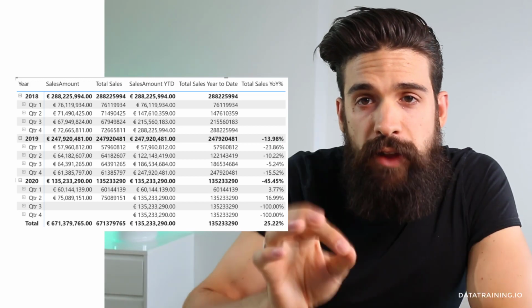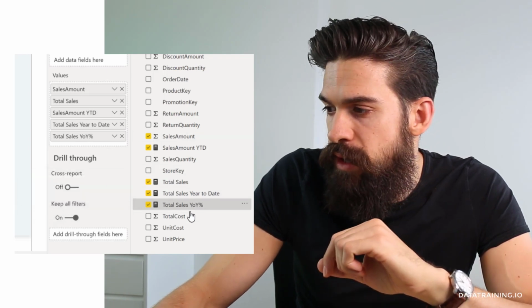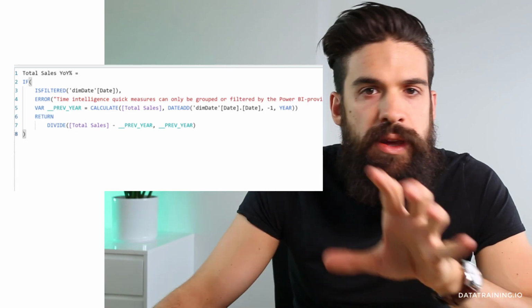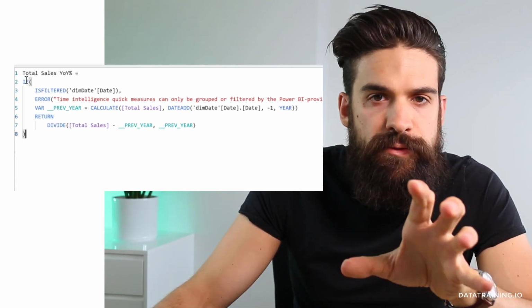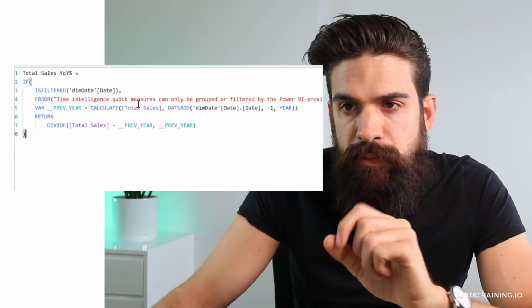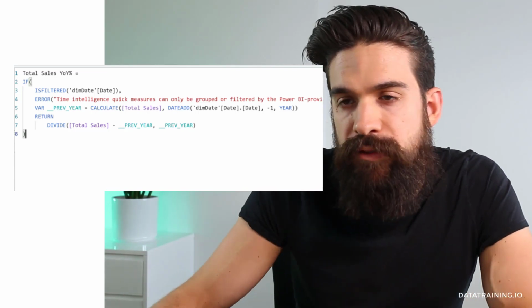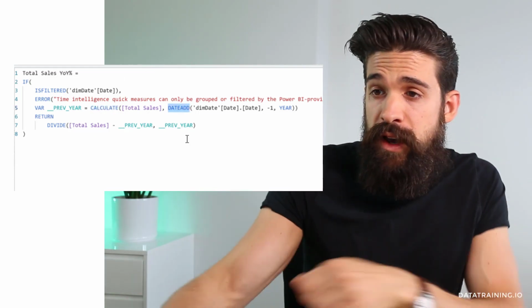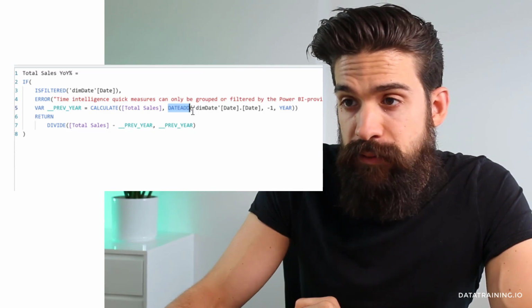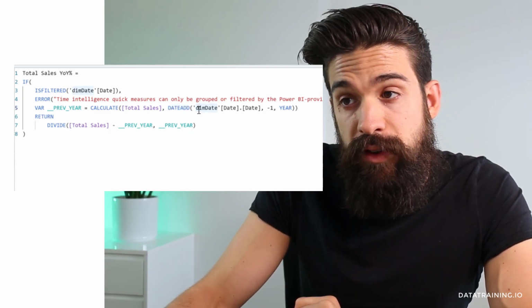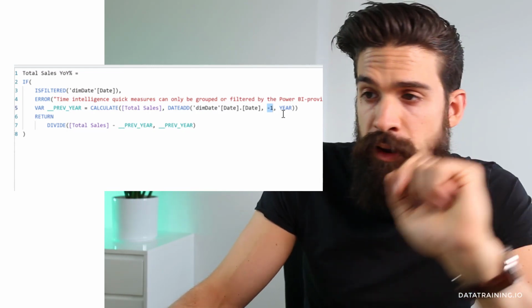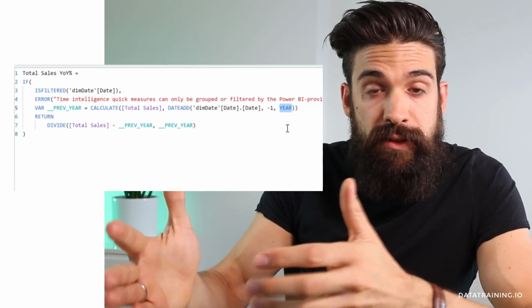Now let's have a look at the underlying DAX code again for our total sales year over year percentage measure. Okay, so you can simply click on the measure, go to your formula bar, and then you see the underlying code. So here this formula starts again with IF ISFILTERED, error, ignore that part. Where it gets interesting is on line number 5. Here we have CALCULATE total sales. Now to get the date from 1 year ago, we have a function called DATEADD. Okay, so DATEADD also needs your date field. How many periods you want to go back? 1, therefore -1. And over here in the end, what is the period that you want to go back?